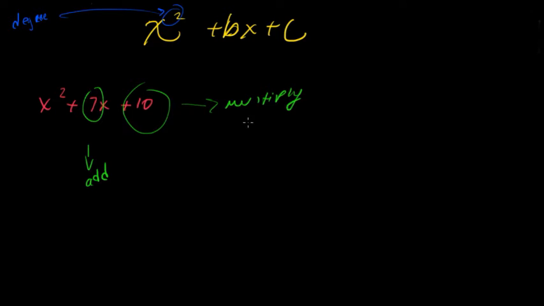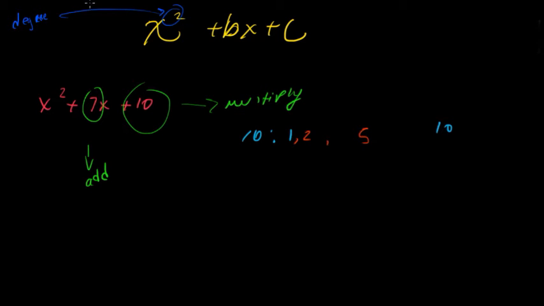Well, first of all, the first thing that we're going to do is look at what we're actually multiplying, which is this 10, and list the factors. So we're going to list the factors of 10. Well, we have 1 and 10. We have 2 and we have 5. A 3, no. A 4, no. A 5, yes, we already have it. A 6, no. A 7, no. An 8, no. A 9, no. And 10, yes. So we have everything that we can use as far as what we need to factor. These are all the factors of 10: 1, 2, 5, and 10.